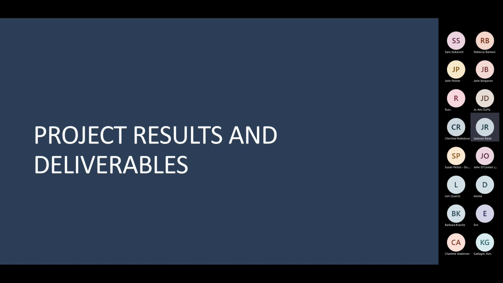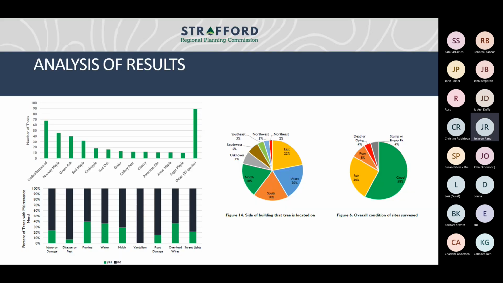I'm now going to move into talking about what we did with all of this data once we had finished collecting all of the street tree data in the city of Dover. We produced a bunch of maps and charts that went into the final report. So what you're seeing here in the top left is the number of trees by the type of species that they were. In the bottom left, you can see all of the maintenance needs that were required for all the trees in the downtown area.